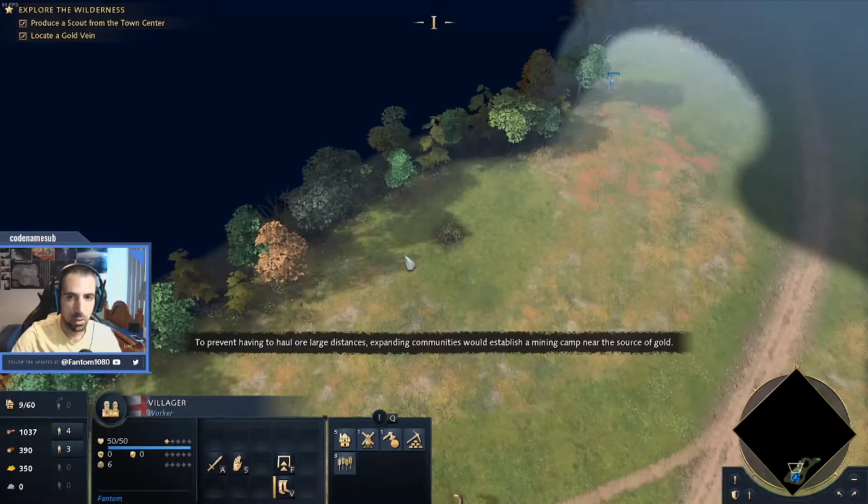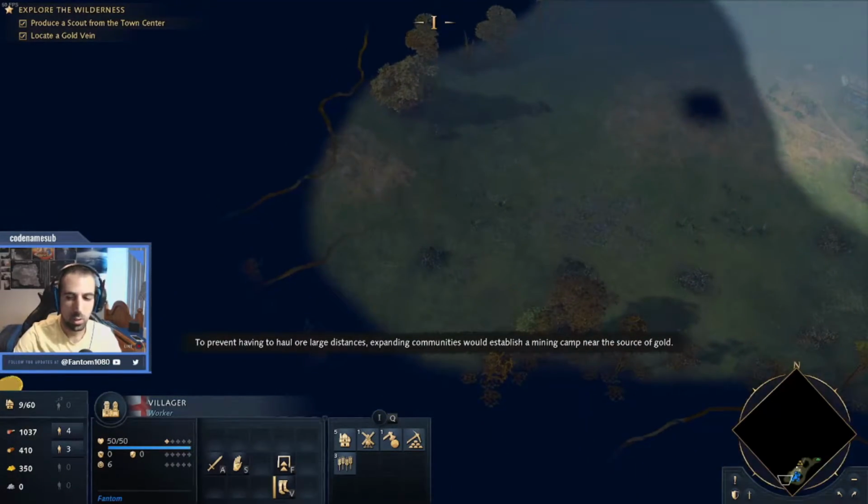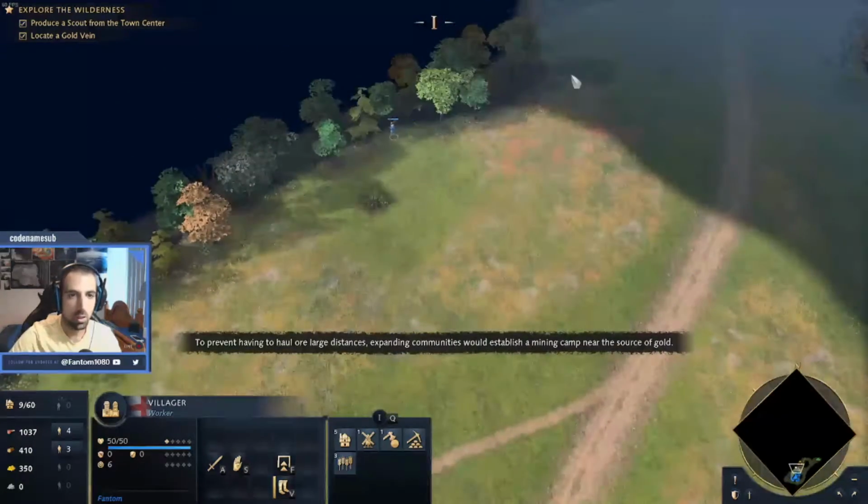To prevent having to haul ore large distances, expanding communities would establish a mining camp near the source of gold.